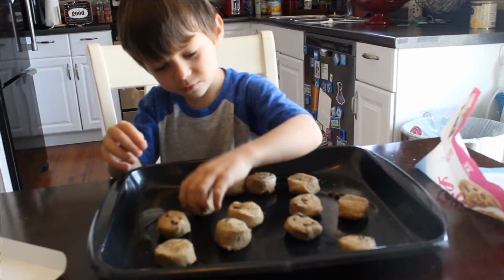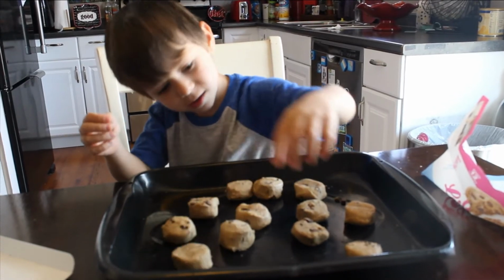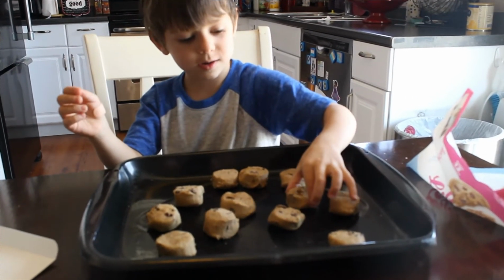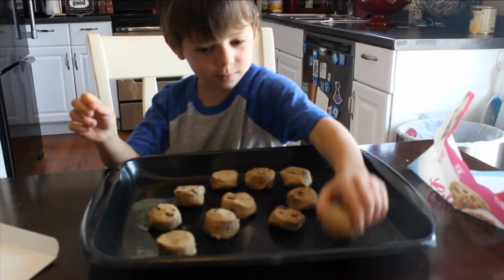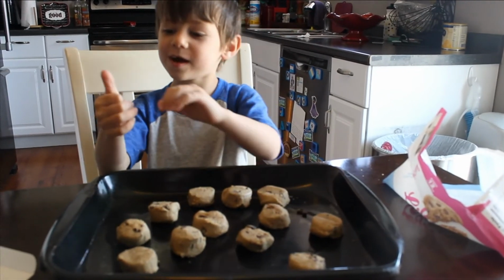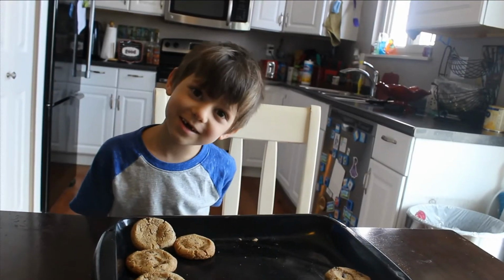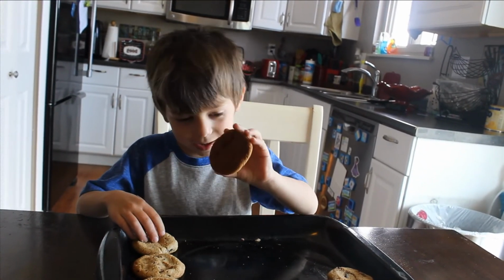You place them right here, right there, right there. These cookies are also safe without being cooked. After the cookies are done baking, you eat one.